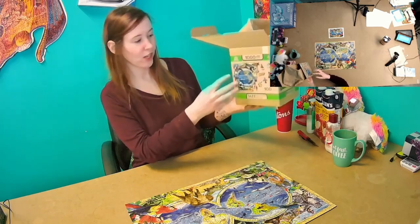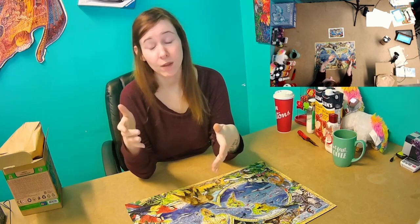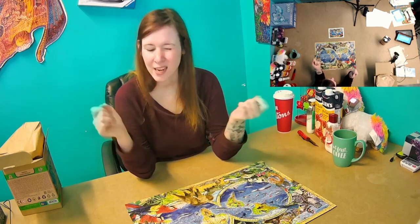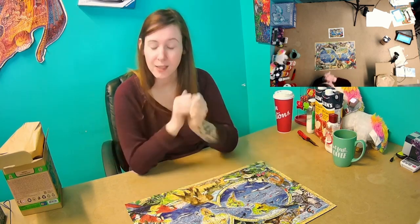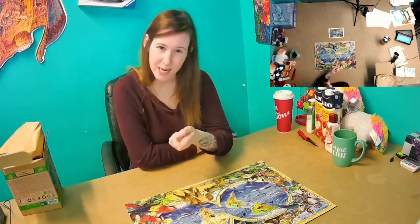Comes with all the unique little shapes, as well as all regular ones. Well, pretty much every piece in this puzzle is a unique shape, realistically, but it comes with those cool little shapey ones. I've only ever done a flat wooden puzzle before that truthfully fit together very well, but that also caused complications of its own, because if you misplaced a piece, put it in the wrong home and wanted to take it out, that can cause a little bit of damage to the puzzle itself, I find. So part of the reason that I was not as frustrated as I would have been with normal pieces, with the fact that it was wiggly, is because I can actually appreciate why it is so fragile.